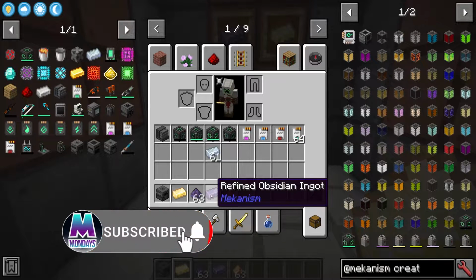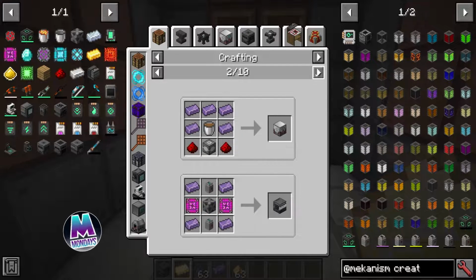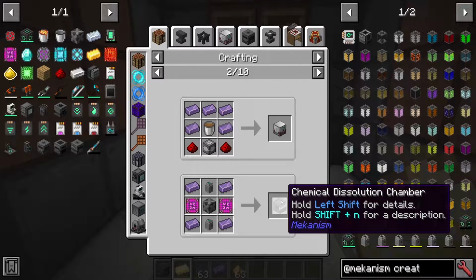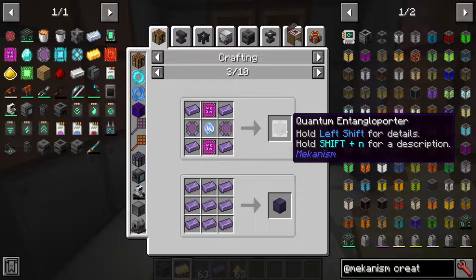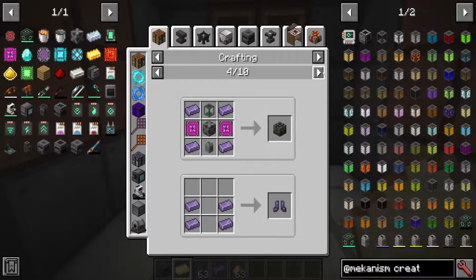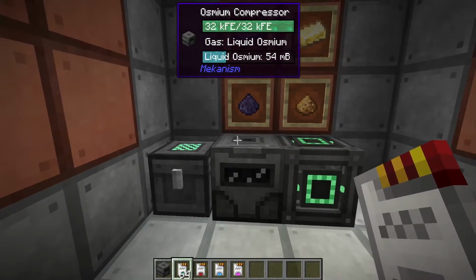When it comes to the refined obsidian, you can again make all the basic tools. So these machines here that aren't actually from Mekanism. This one is, however, as you can see, this is a very late game item, the chemical dissolution chamber, as well as some other Mekanism things. There you go, the quantum interlooper. So you are going to need all this refined obsidian eventually, as well as making some other little cool things like the robot.